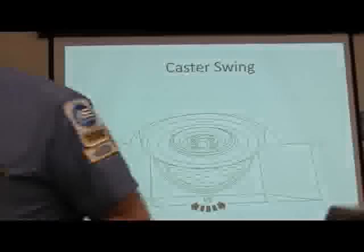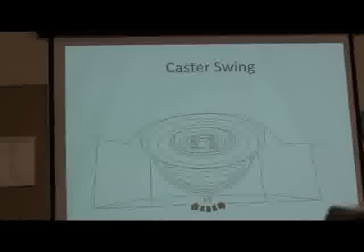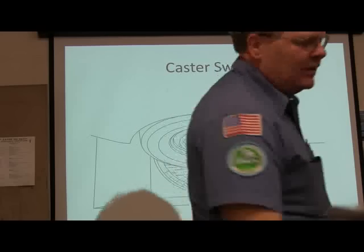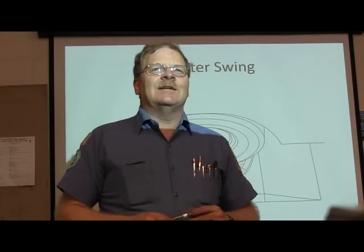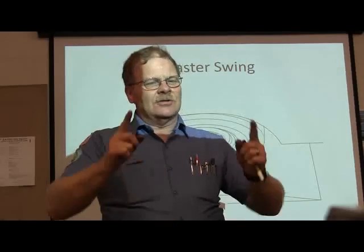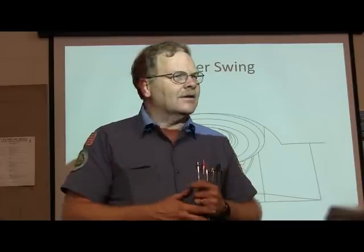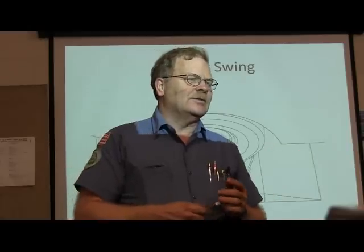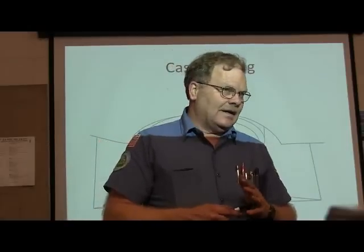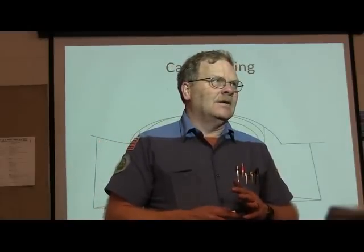One of the things I thought was really peculiar about that, when we used to have the Hunter guy come and service the machine, I asked him, are we supposed to lock the sensors where they won't swing, or leave them unlocked when we're doing caster swing? Because the information on the machine wasn't really clear on that. And he says, well, if it doesn't work one way, do it the other.